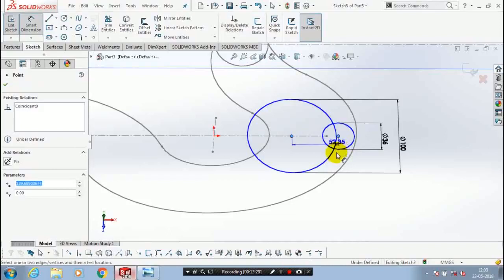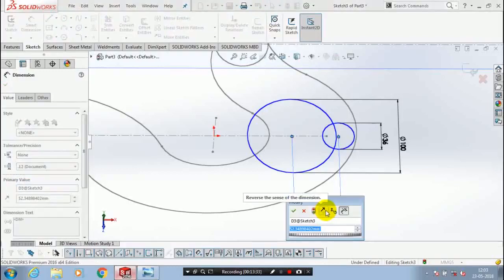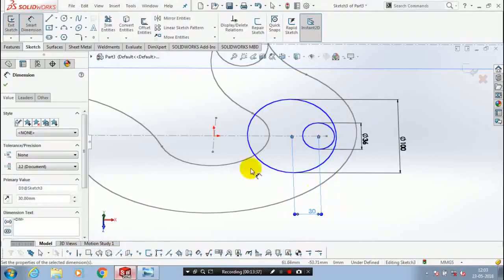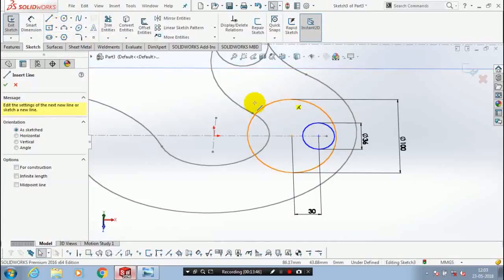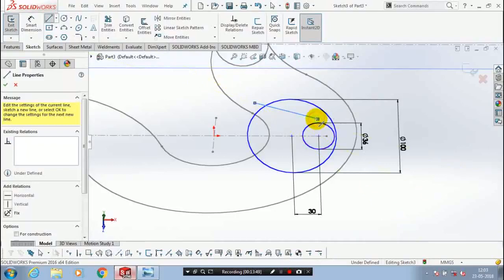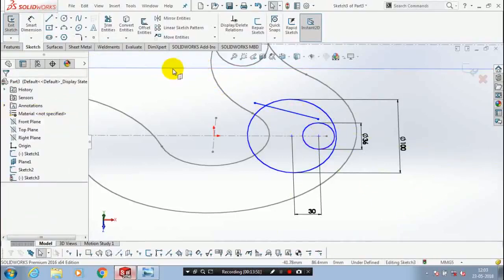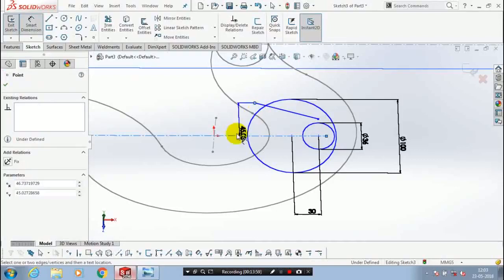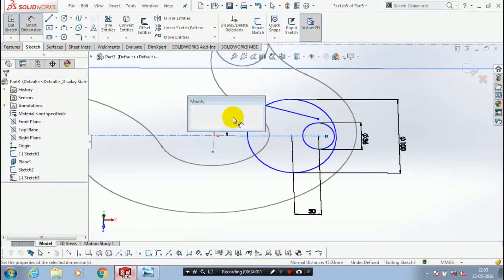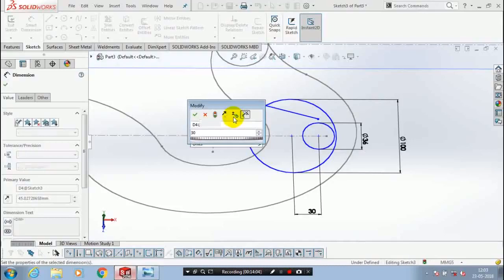You have to specify the in-between distance of the circles. You have to give the dimension for a line endpoint and the axis.